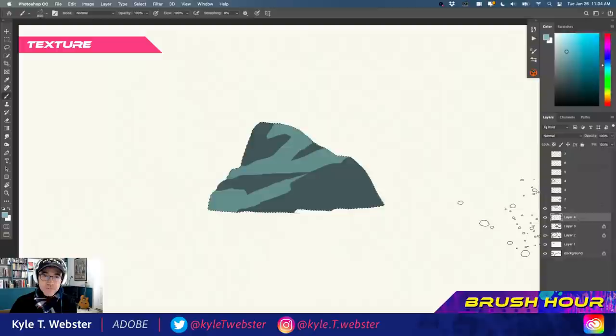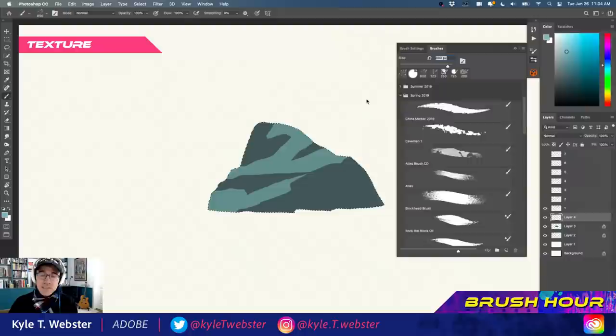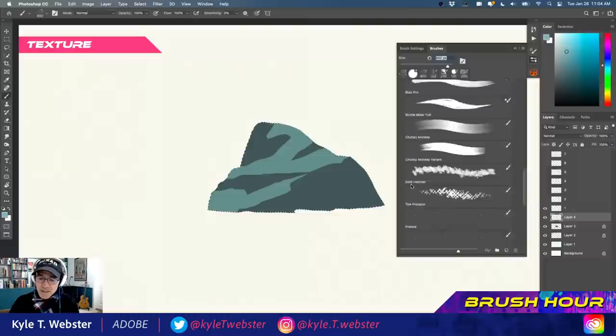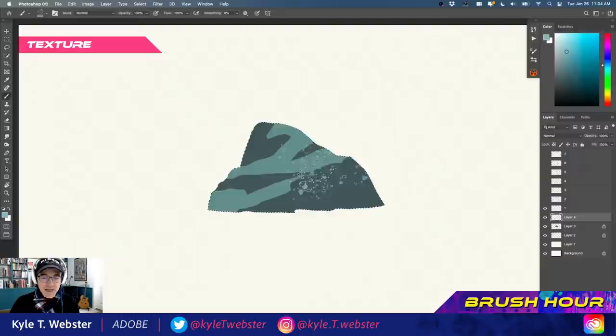Now let's look and see, by the way, how many options we have for spatter. The one I'm using right now is from the Spring 2019 Photoshop Brush Update from 2 years ago. Remember, if you're a subscriber to Fresco or Photoshop, you get all these brushes for free. And it's the Pollock brush. So I'm going to size that down a little bit using my left bracket key. And I'm just going to add some nice spattery bits here like that.